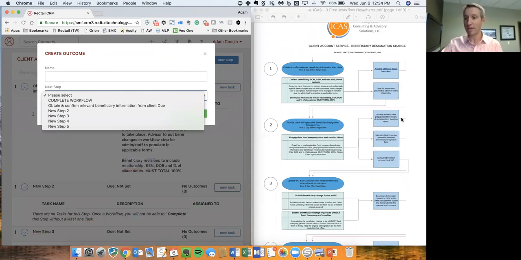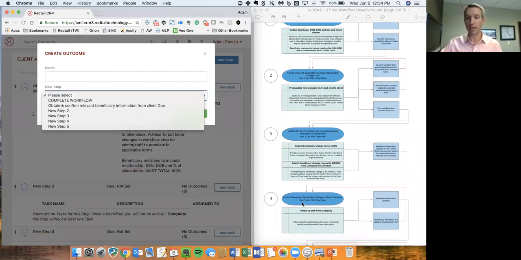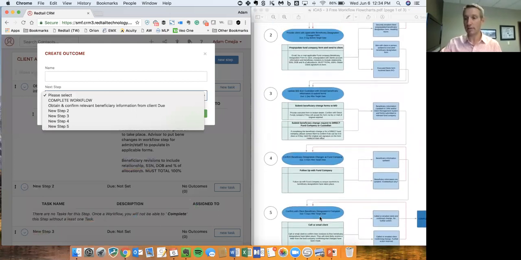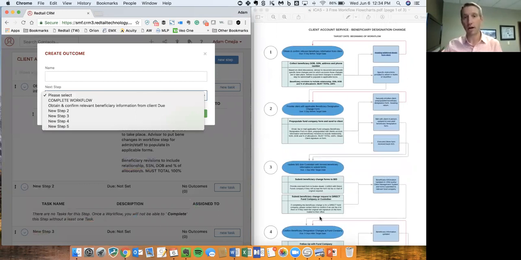Again, anything that is, I believe, in a magenta line is going to recycle that step, and then just follow the arrows to dictate what the outcome should be. If the next step in sequence is either directly the next step, or maybe you skip a step. There might be some workflows, and I believe a couple of the workflows that you have in front of you might go, one outcome might take you from step 1 to step 3. Again, that's the beautiful thing about workflows and outcomes, is that it can dictate which step is going to be applicable based off of the outcome of that step that you're currently on.